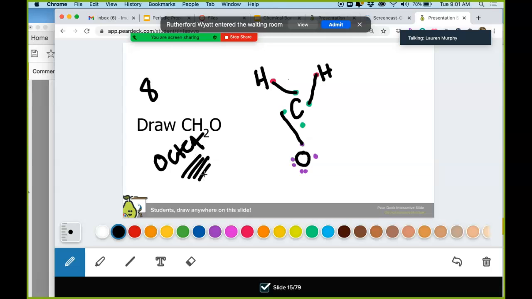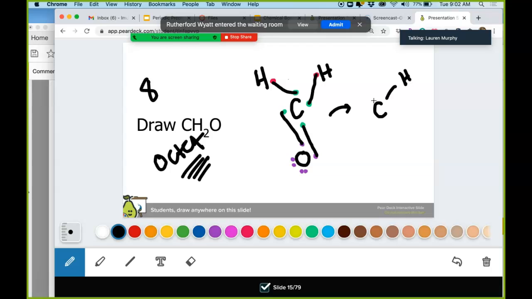So what I am forced to do, and look, the oxygen isn't stable either: 1, 2, 3, 4, 5, 6, 7. I'm forced to form a multiple bond. This is called a double covalent bond. 2 lines means double, so there's 4 electrons involved in this bond instead of 2. Now, this is kind of ugly, which most of your Lewis structures will be when you start drawing them. So I'm just going to redraw it nicely, so that it looks a little bit cleaner.